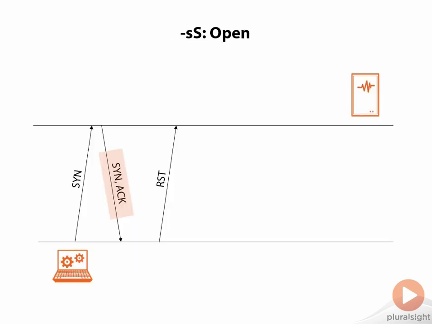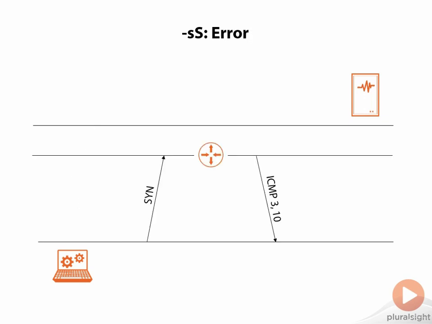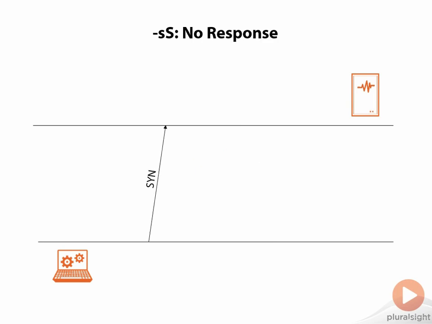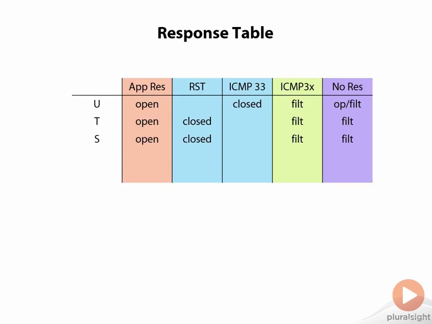The results of a half-open scan are identical to a Connect scan. Again, open ports are positively determined since a SYN-ACK packet is returned from the application. Closed ports are also positively determined since a reset packet is returned from the operating system on the target. ICMP error messages are interpreted as filtered, and if no response is received, the port is also classified as filtered. The results from the half-open scan are identical to the Connect scan. Between the two options, it's best to perform the half-open scan unless you're scanning as a non-root user.